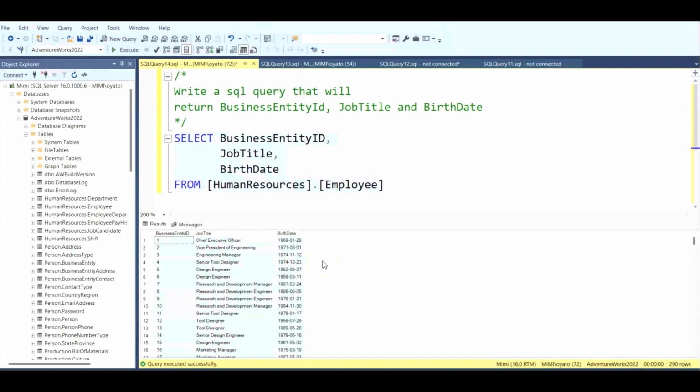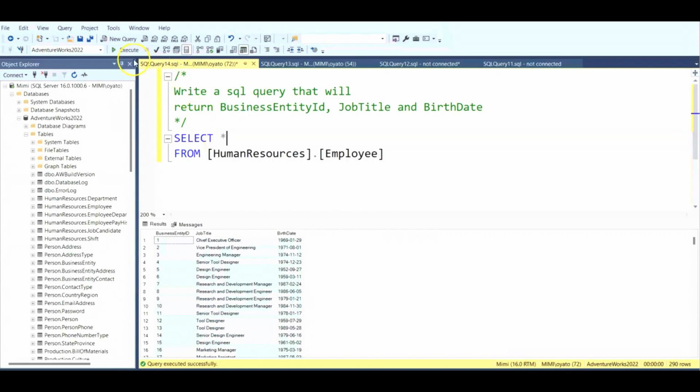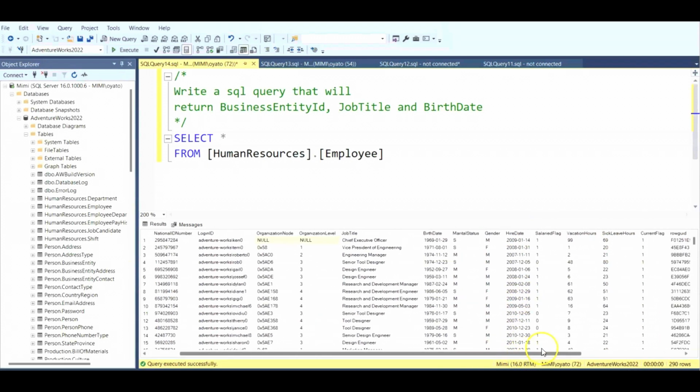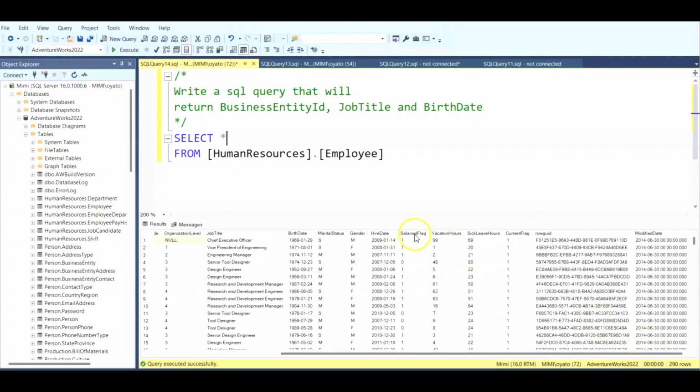Next, let's understand what columns and fields are. So I'm going to remove this and I'm going to do a star for now. I'm going to execute it. Okay, so all of these, the business entity ID, the national ID, all of this at the top here, they are all the columns. So a table in SQL will have columns. So the salary flag, all of these are called columns. Sometimes they are called fields. So I'm going to type it here. So remember our single line formatting. So they are called columns, or sometimes they are referred to as fields.